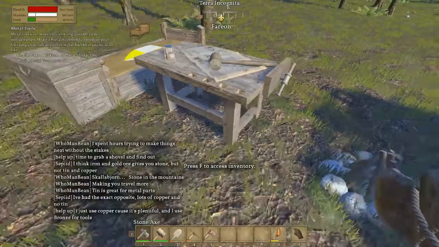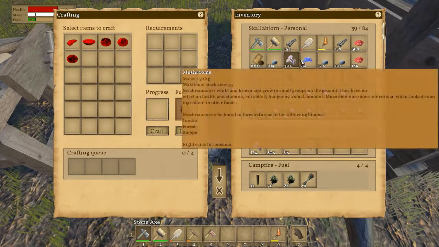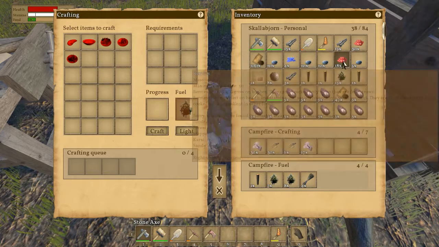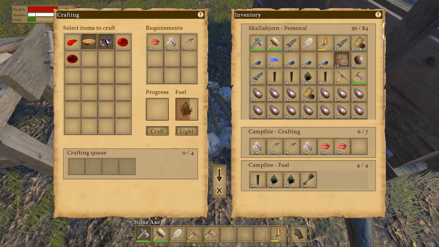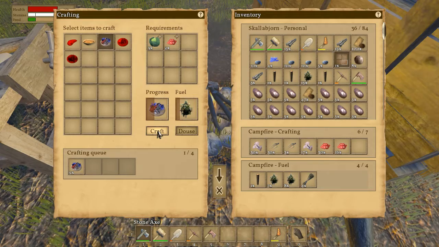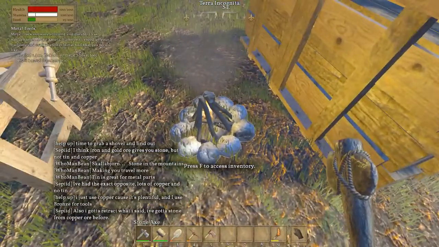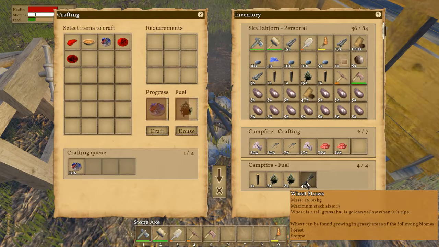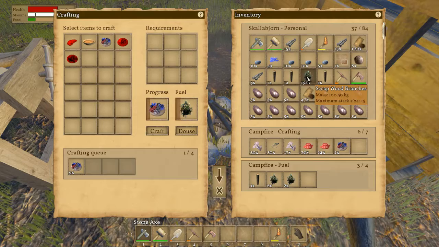Where am I going? No. Put all of this in there. There we go. You can start crafting me some food. What? How did it put wheat in the campfire fuel? That would not last very long.